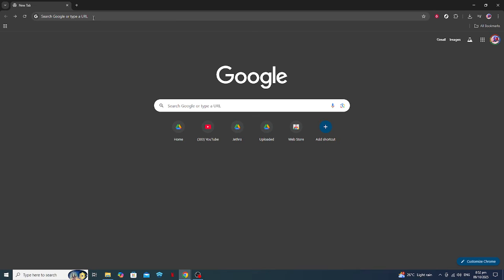If refreshing the page doesn't work, the next step is to check the URL for any errors. Sometimes, even a small typo can make the web page unreachable. Double-check that you've entered the address correctly. Pay close attention to any forward slashes, periods, or special characters that could have been mistyped. Correcting these minor errors can often solve the issue immediately.